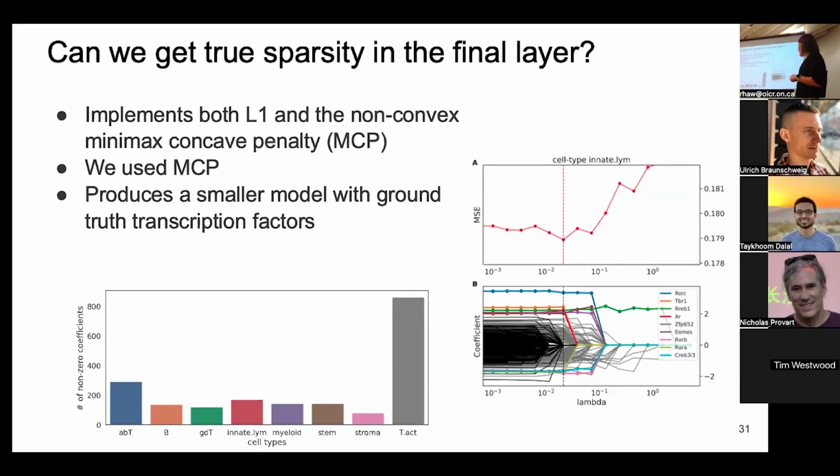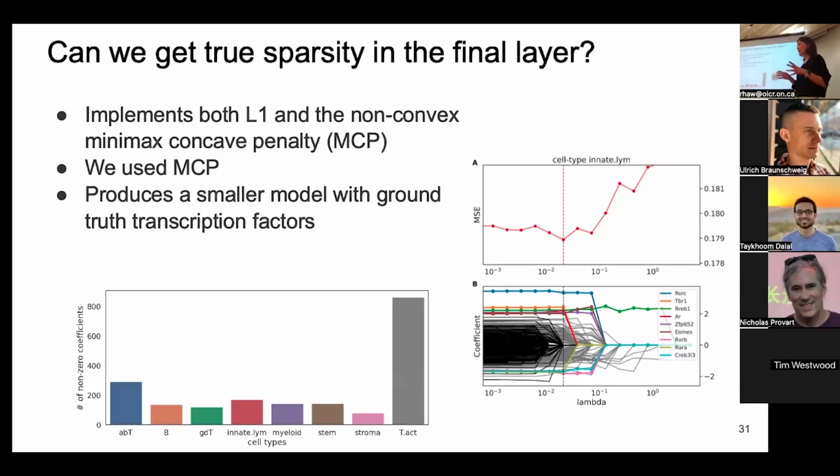And this is just a plot of, if we take the best MSE, how many transcription factors are we left with? There are some interesting patterns in here. I think, and this is alluded to in the original paper too, that for the T cells the model is more complex.